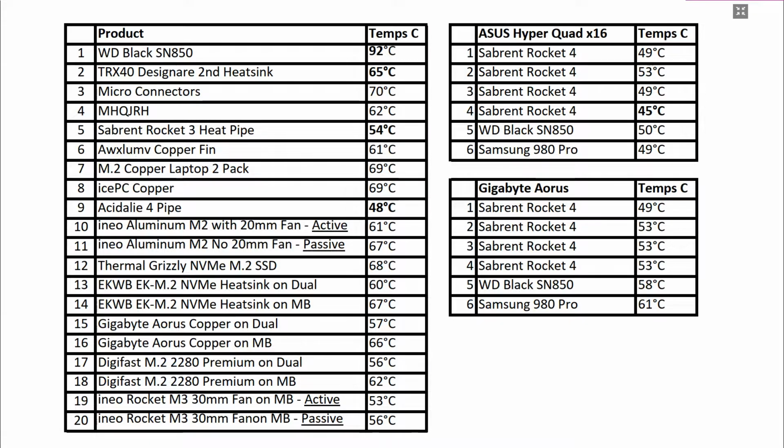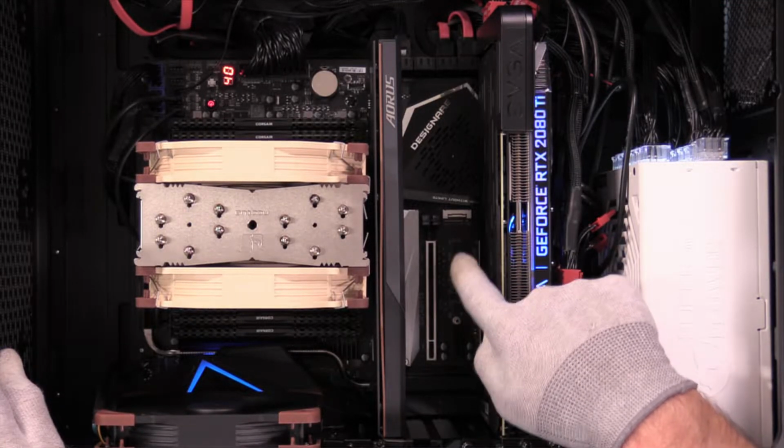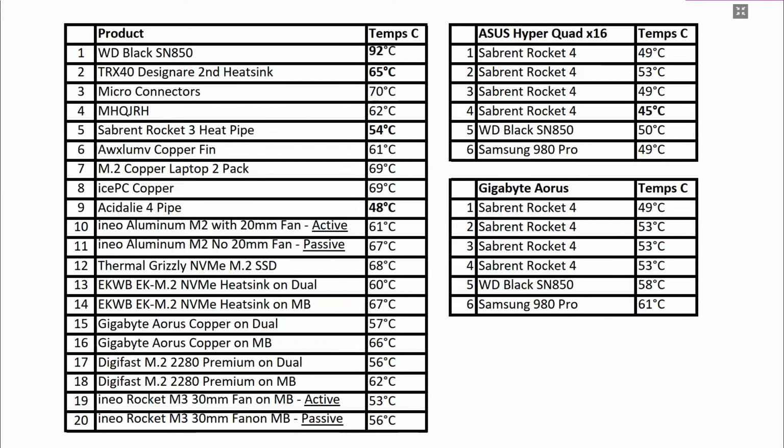On the left, we have our 12 heat sinks that we have tested for M.2 NVMe PCI Express drives. Number 1 is the WD Black SN850 at 92 degrees bare, and that is bare on the Supermicro dual M.2 NVMe adapter. Number 2, the TRX40 Designare second heat sink, and that second heat sink will be that location where nothing is at, because we still have some more heat sinks to test. So in that location, with 1 thermal pad, we came in at 65 degrees. Then going down the list where we have, for example, 10 and 11, that's the Neo aluminum, active and passive. Our best, however, was number 5, the Sabrent Rocket 3 heat pipe at 54 degrees. And then the number 1 on that was number 9, Acetylene 4 pipe at 48 degrees.